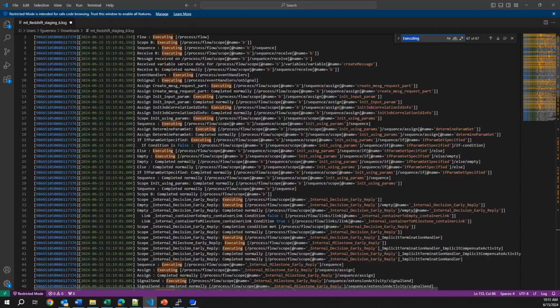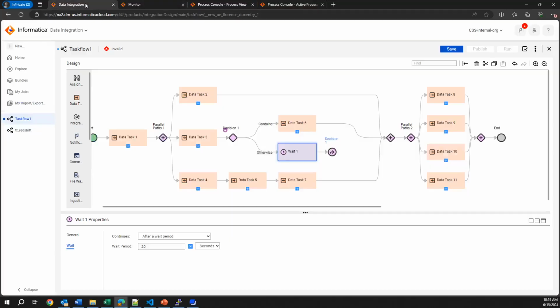Okay, so that means that just running this task flow is consuming 77 execution processes. So that's what I told you, it's not one-to-one. Depending on how complex your task is, it's going to consume more executing processes. So you have to keep this in mind. Try to make your designs as efficient as possible, and especially when you have this kind of loop, don't run these loops so often.